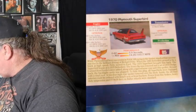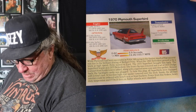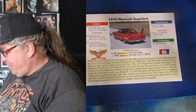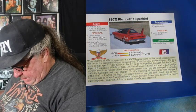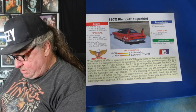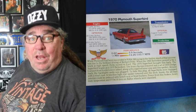Let's get open. See if we can find some treasures. I'll explain these cards to you a little bit before we get started, if you're new here, that way you're not caught in the dark. So on these cards, on the back, it gives you a lot of detail about the cards. It also tells you what the production numbers are, what the mileage number, what kind of an engine it's normally in, what kind of a performance that the engine has. It gives you a lot of information. So without further ado, let's see what we got.